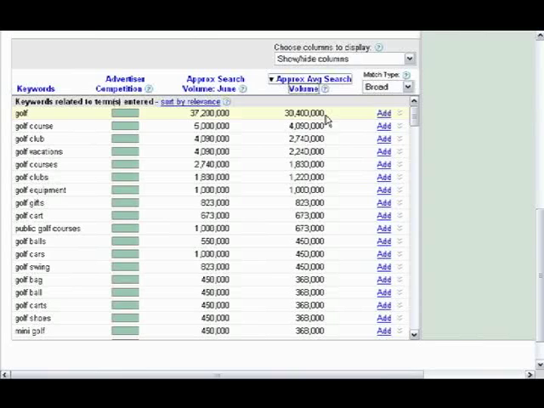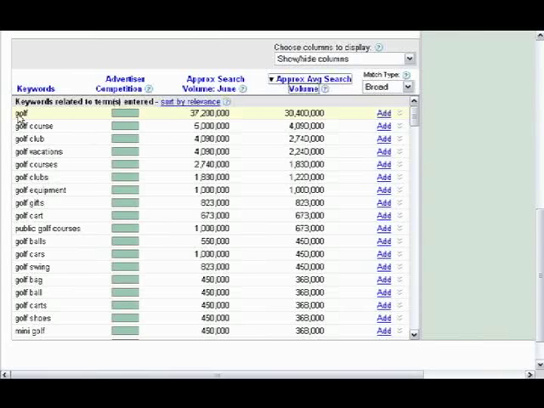I think it's fair to expect about 30 to 50% of searches to click on the number one listing, all other factors aside. So as you can see here, according to Google, the keyword golf gets on average about 1 million searches a day, which is an insane amount of traffic.